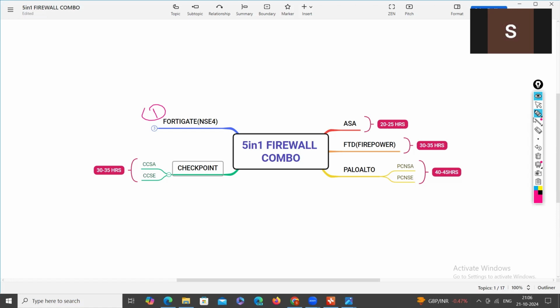Having knowledge of multiple products is a great breakthrough for your career, because industry needs people who can manage multiple vendor products. They are not ready to recruit people who can manage only one product. If their client has three different firewalls in their environment and you know only one firewall product, they need to recruit another two persons who are experts on the other two products.